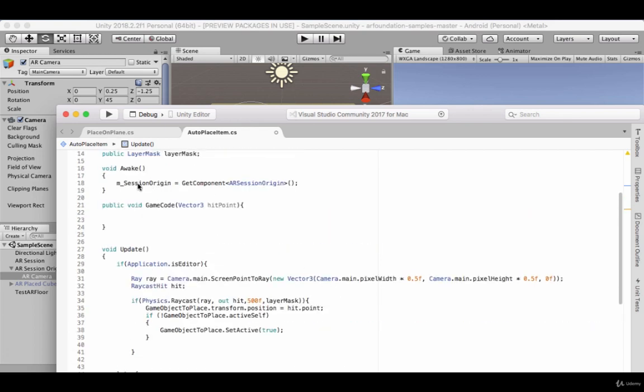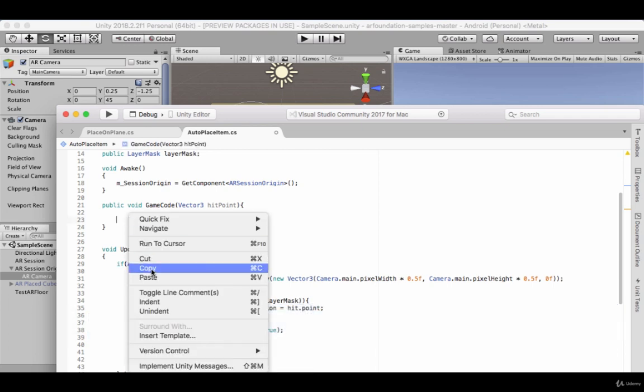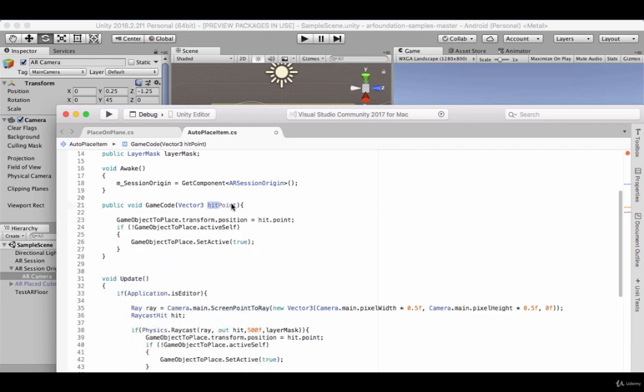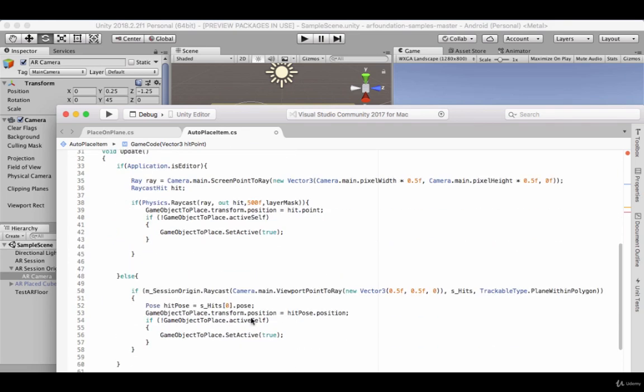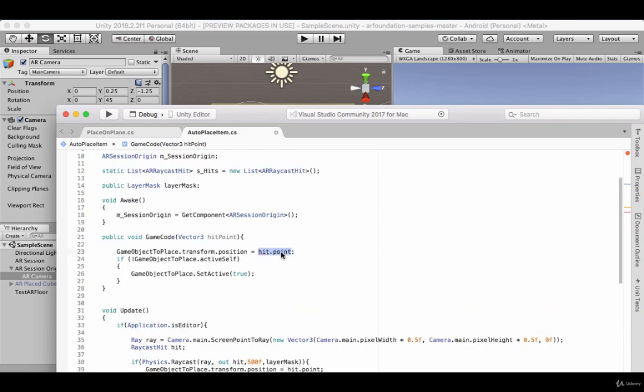So in this code I'm going to take our actual code that we're usually using and place it inside of here, and instead of it being hit.point or hitPose.position, I'm going to set it to hitPoint.